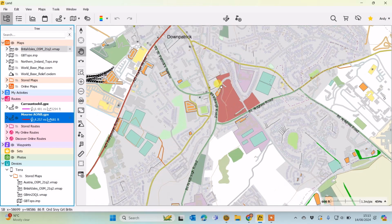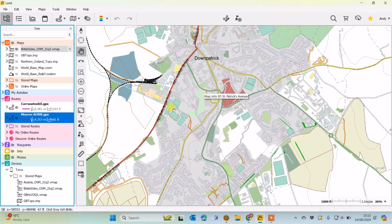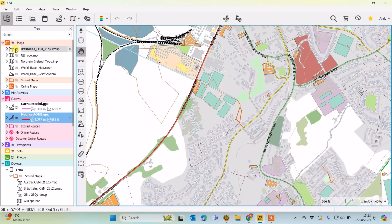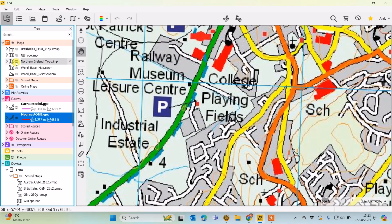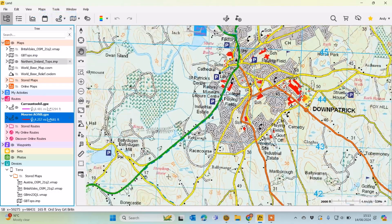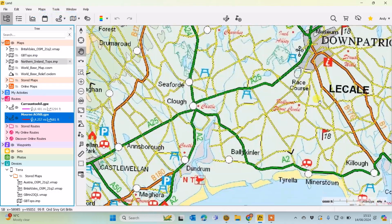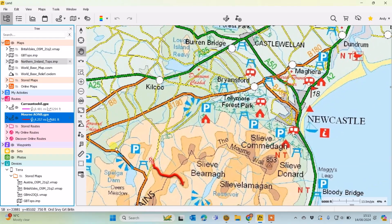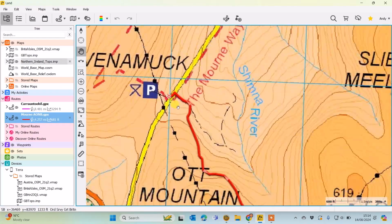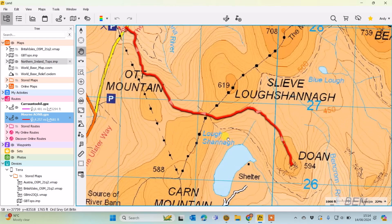Again, I'll just turn it off and put on the OpenStreetMap one. To be honest, in the OpenStreetMap one, I think the urban environment probably looks a little bit better, but potentially when you're in that more rural environment, I think having this one on is better. It's £34, I suppose, for the whole of the country, but we're hoping that we are going to get some other options in the future along with a newer version as well. So that's me zoomed in there now with the Land and Property Services 1:50,000 map.